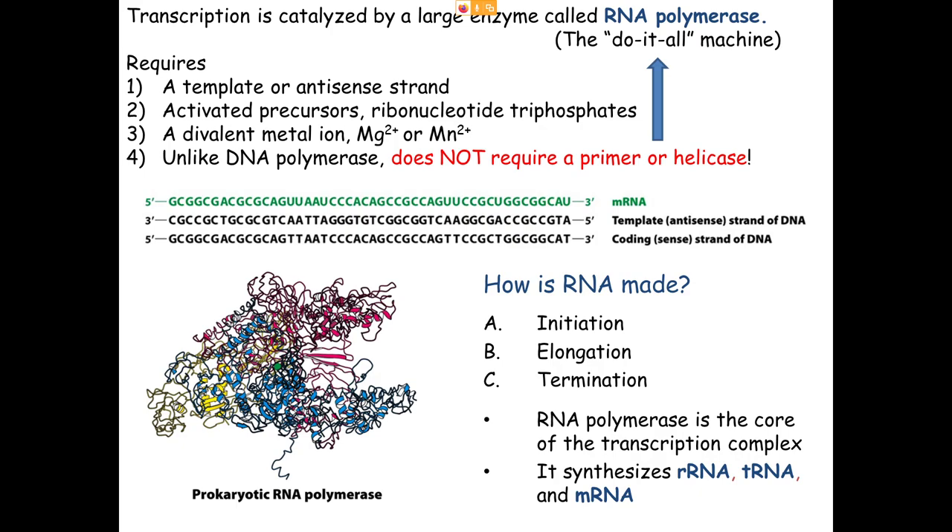There's a common way this is written. The bottom strand is the coding strand, called that because it has the same sequence as the ultimate mRNA product. The other strand is the template or antisense strand, which is the one actually being read — it's going in the opposite direction as the RNA product. The coding strand does nothing; it just looks like the product with T's replaced by U's. The template strand is the one doing all the work, serving as the information source.